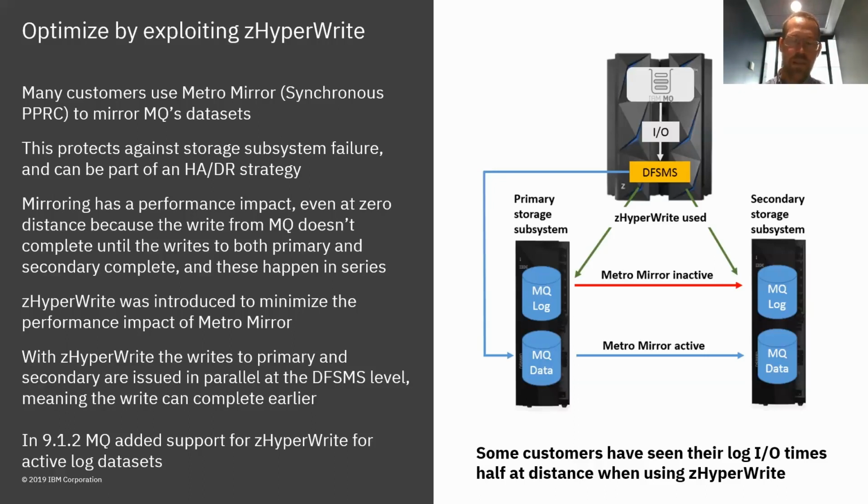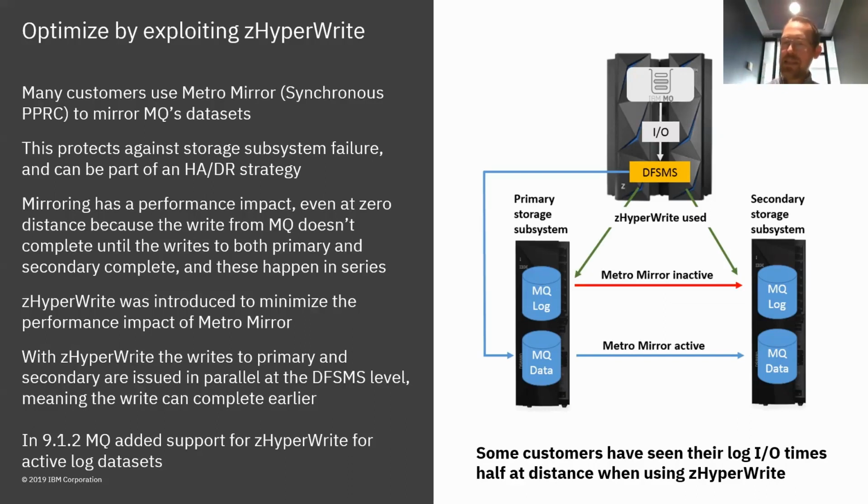So this is something that's very easy to switch on. There's a switch you flick in MQ, and then you need obviously your PPRC environment set up, and you have to make sure the volumes that your MQ logs are on are mirrored with PPRC. There are a couple of other bits you switch on, but actually it is quite easy to set up. And we tend to find that most customers who've got MQ also have DB2, and because DB2 had zHyperWrite first, most customers are already experienced in setting up zHyperWrite, so the act of exploiting it on MQ is quite cheap.